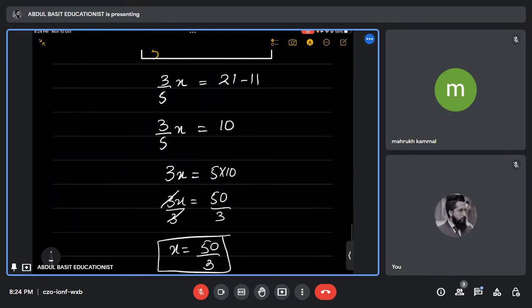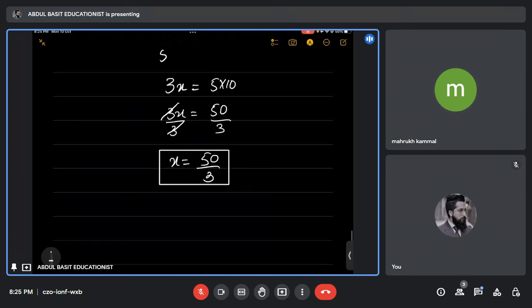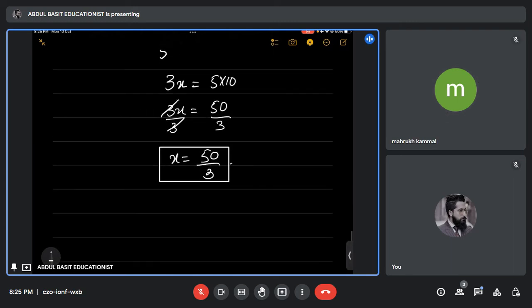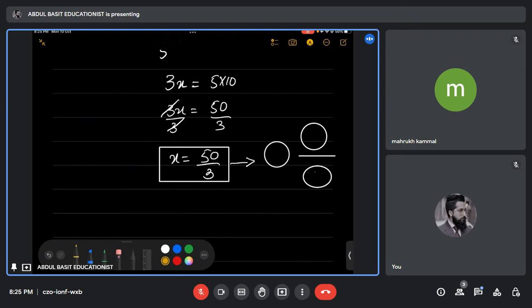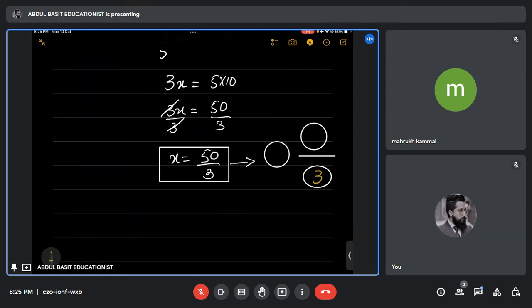Get it? Yes sir. So now we can write this in the form of a mixed fraction. Okay, how to? Just look at this. It's a technique of 3 circles. So just write down the denominator as it is. So this is 3. Get it? We have to check table number 3. So we have to do some cutting. So in table 3, we have 30, 33, 36, 39, 42, 45, and 48. Agree or not?